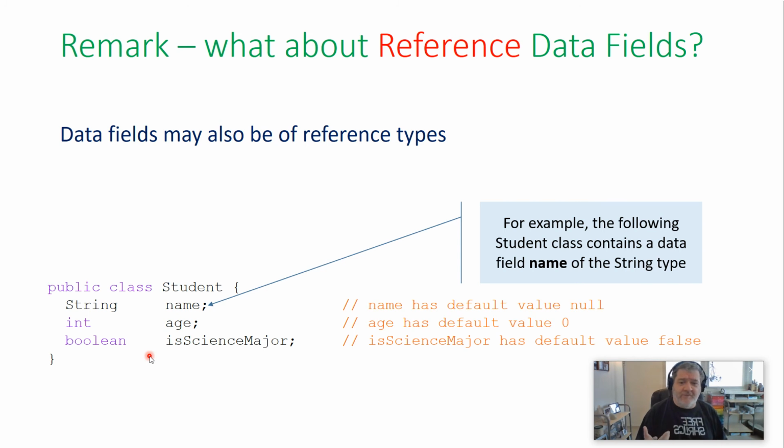Imagine that you have a field, for example, roommate in a student, and the roommate is going to refer to another student object. So all data types are acceptable, including all primitive data types, all reference data types, and this in turn includes the reference data type that you are building right now by creating the class Student. So I could have a field here, Student, that's the data type, roommate. And that's going to be a reference to another object of class Student that I'm going to take care of creating whenever I need it, right? That represents who my actual roommate is.